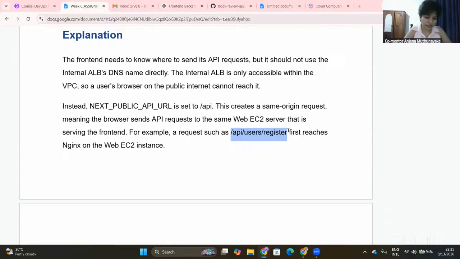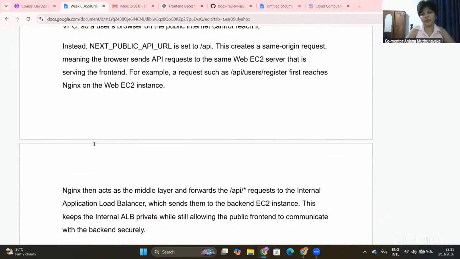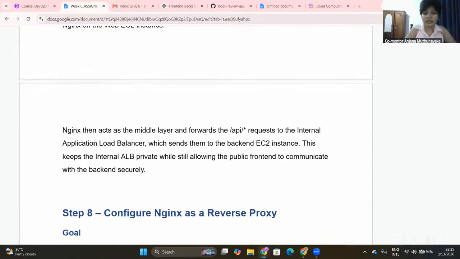So he's giving his name, email address, and then a password, then trying to register. It first reaches Nginx on the web EC2 instance. And Nginx then acts as the middle layer that forwards this /api request to the internal application load balancer, which sends them to the backend EC2 instance.